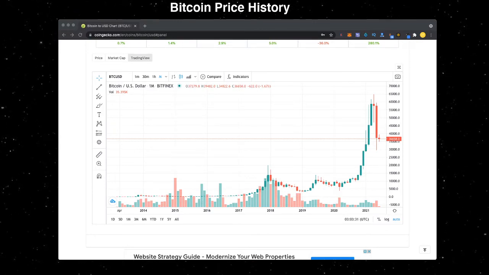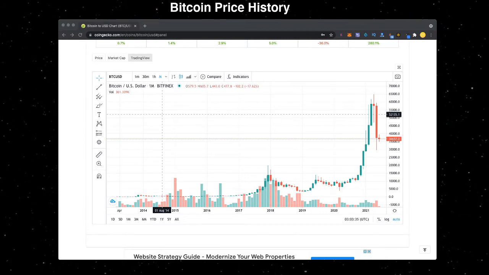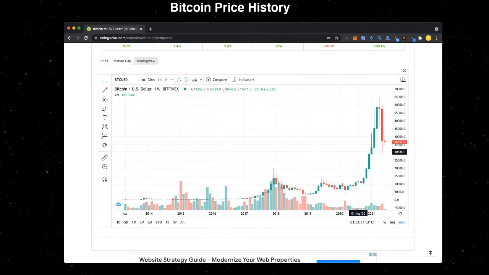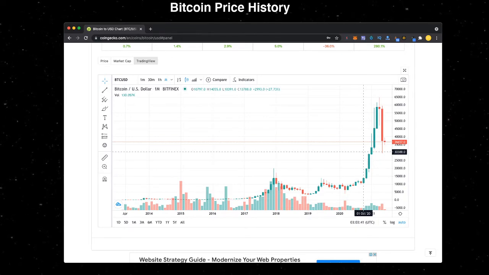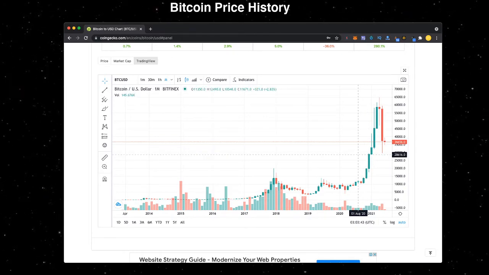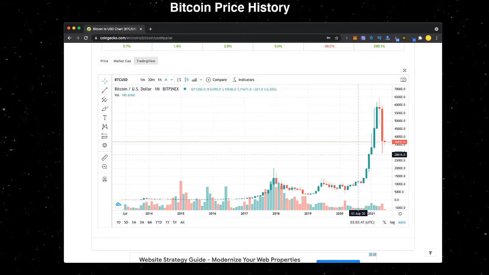And then by August 2020, MicroStrategy announces adoption of BTC as primary treasury reserve asset. And that's been a huge story with MicroStrategy picking up billions of dollars of Bitcoin too. So that was in August 2020. You can see the price by that time was really starting to step up. We were at 12,490 US dollars.